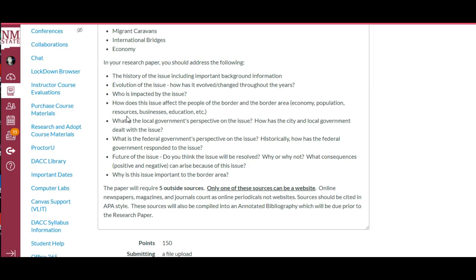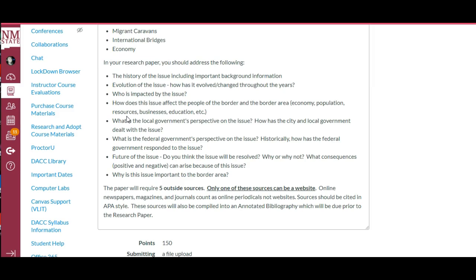Now, for some topics, you might find that maybe the government has not been that involved. That's okay. You can write in your essay that there has been no government involvement in this. They have not addressed the issue at all. So you can go ahead and say that. Don't feel like, oh, there's no government involvement, they've never addressed this issue, I can't write about it. Yes, you can. Just try to write about it in terms of they haven't addressed it. Why do you think that is? Are they not aware of it? Or are they just simply ignoring the issue?